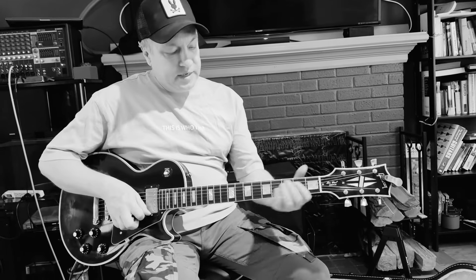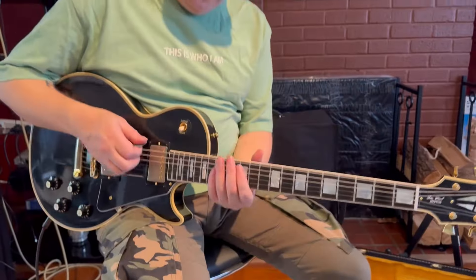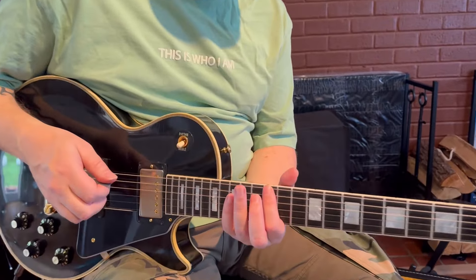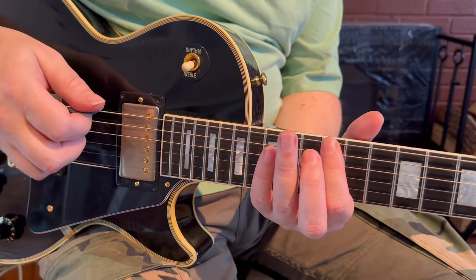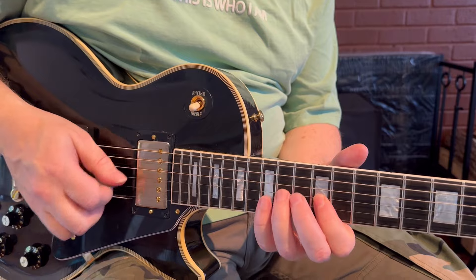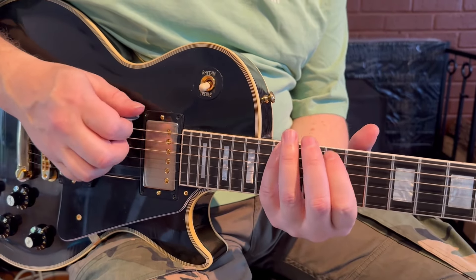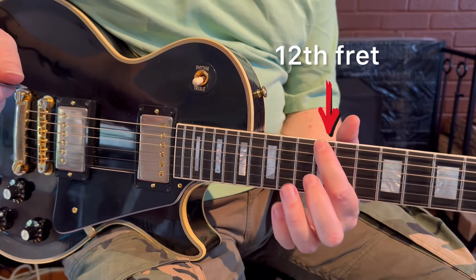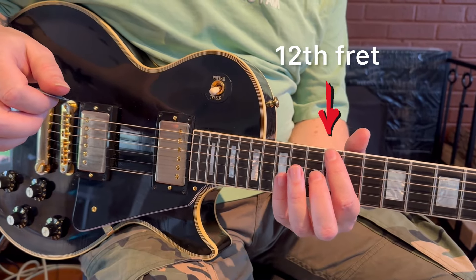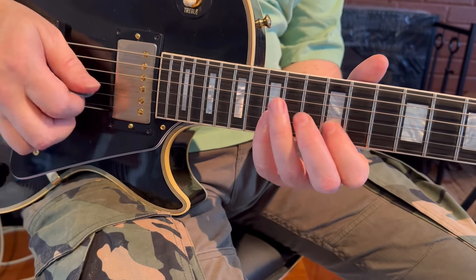The main chord is E minor, and all in E minor around the 12th fret. He's using different positions, but for the learning sake we are gonna use this plain E minor pentatonic in the 12th fret position. The key note is on the E string, 12th fret. So: index-pinky, index-ring, index-ring, index-ring, index-pinky.